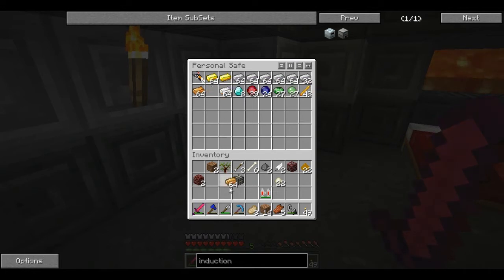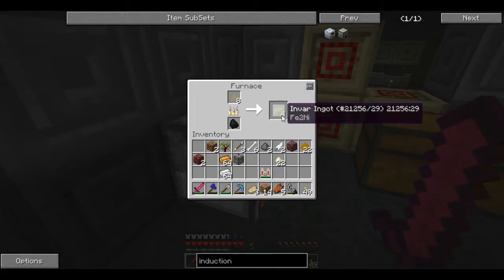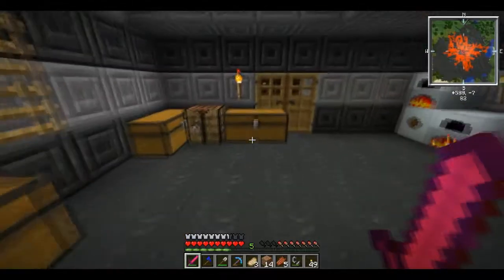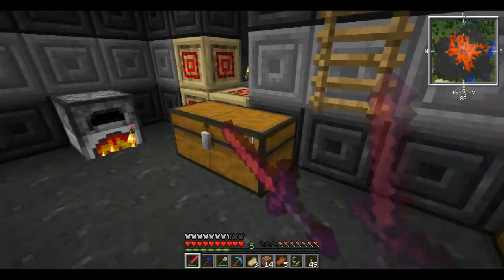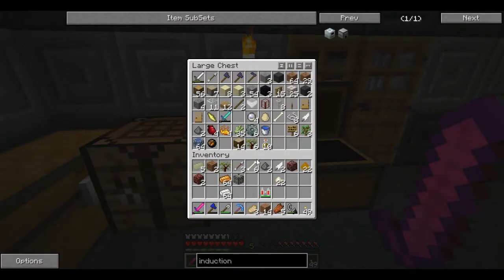We're going to need some copper, and we're going to need some tin for this episode as well. Awesome. So hopefully this has smelted now. Perfect. And maybe we can make our induction smelter. So we need copper, invar, machine frame, a bucket. I know we got a bucket. Have we got a reception coil? Or redstone coil, or whatever it's called? I thought I saw one. Doesn't look like it.